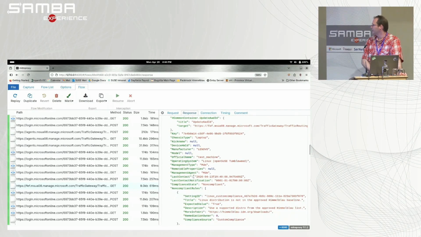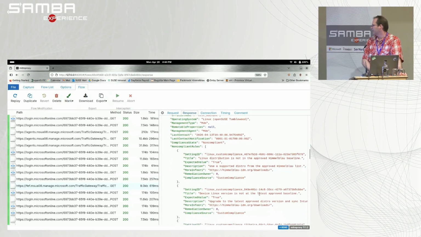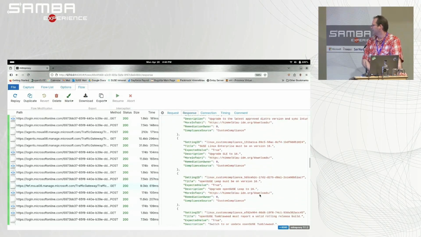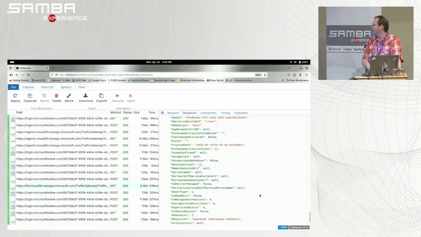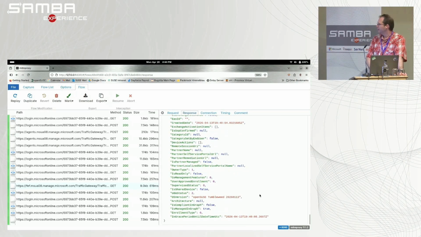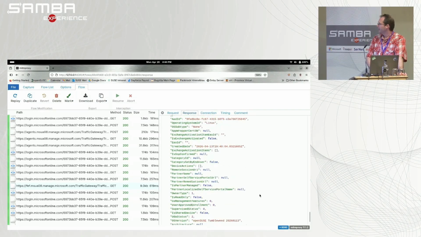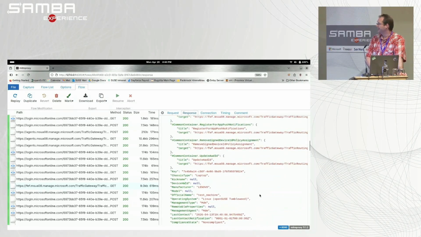But then it also lists all of the non-compliant rules. It's going to say custom compliance isn't compliant because I didn't respond correctly to the custom compliance. And then it responds with a whole bunch of different attributes of the device, which are the attributes we're not allowed to set, a lot of them. And that is basically it.